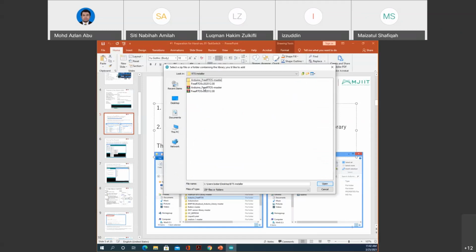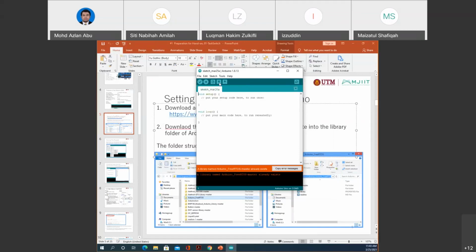You get Arduino FreeRTOS master zip. You don't have to unzip it, just click it and open. I get an error because it is already installed.